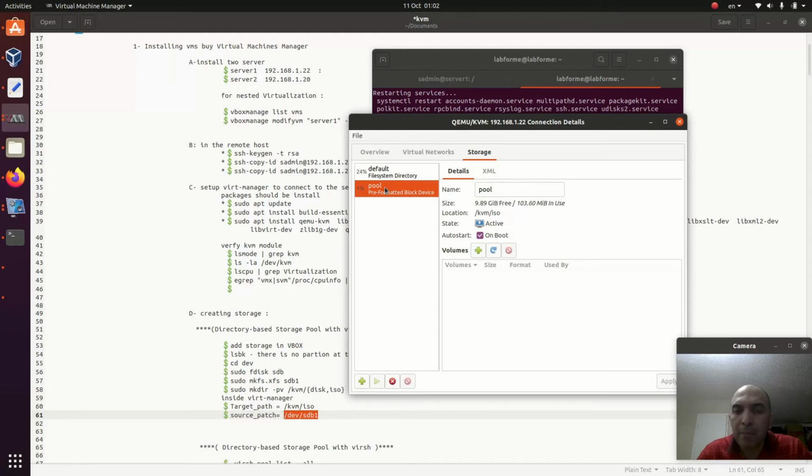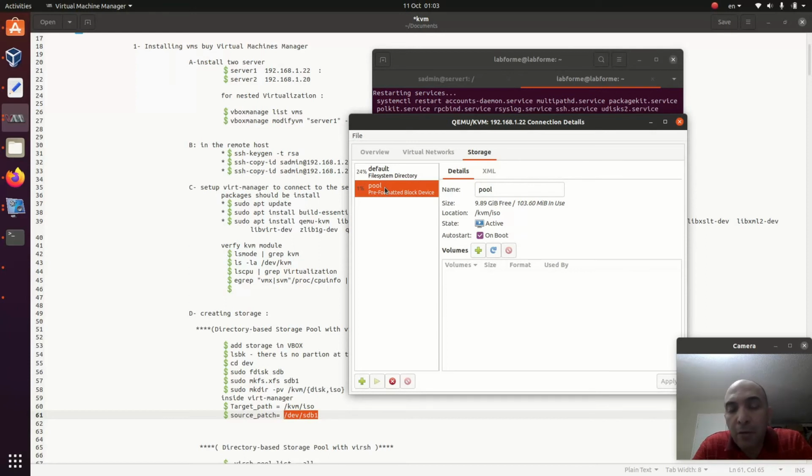Storage pooling is a main concept of the KVM because it's important that you can create the storage for many reasons. For example, you need to have a sharing storage for your domain, or you need to have a database, backing up the database, everything.